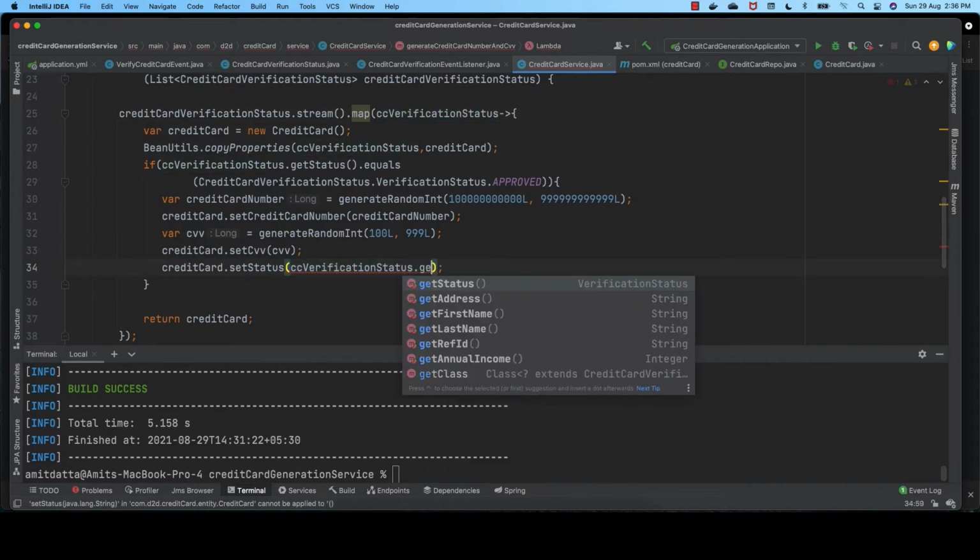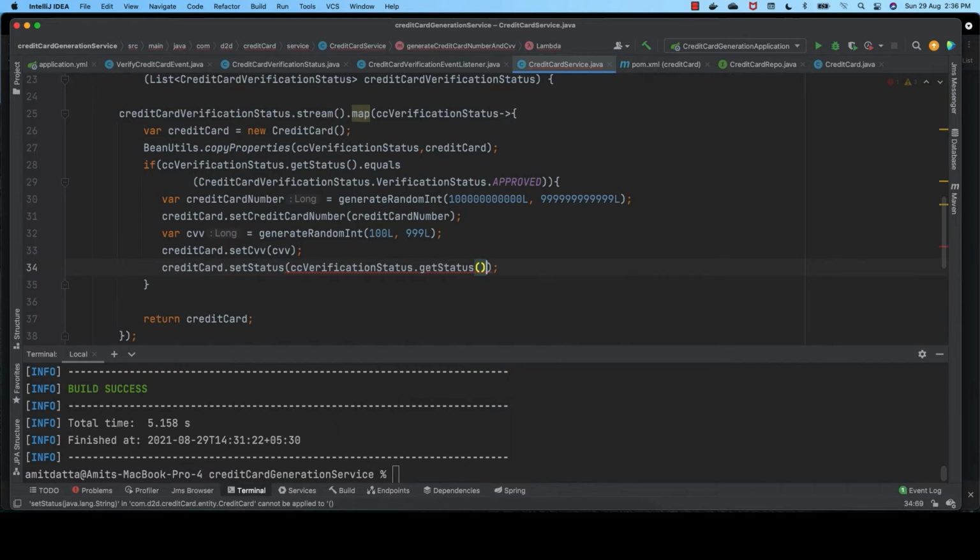Status dot get status dot name. And in case it is failed, or in case it is rejected, then we shall not generate any credit card and CVV number.